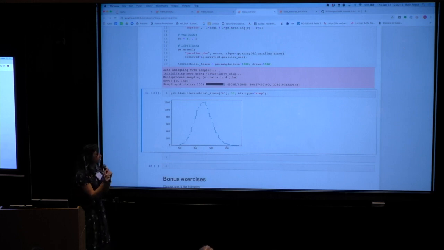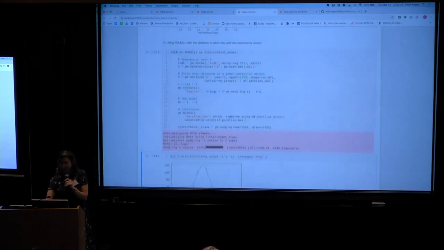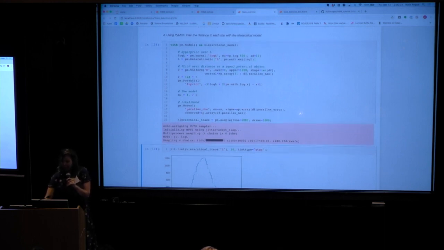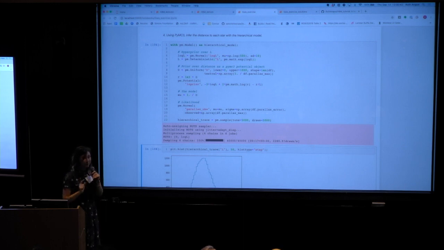Using PyMC3 is a learning curve for me. There are some things that it does that I don't understand very well. So I can't be very helpful for you in really explaining the nitty gritty of what the potential object does here and why we're sampling from these uniform distributions and then applying the prior. Dan is an expert in PyMC3, so if you have questions about that, you can ask him. Sorry, Dan, I'm volunteering your services.